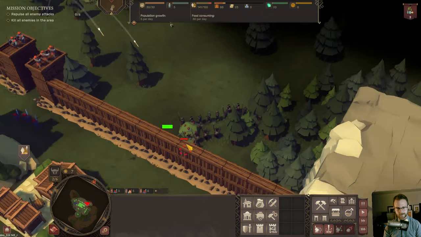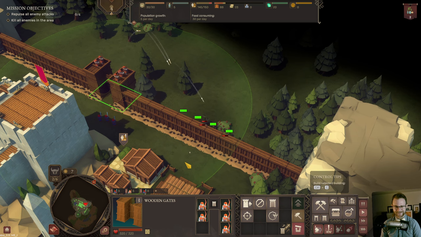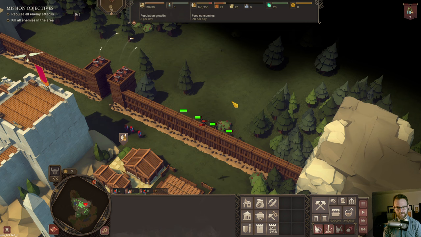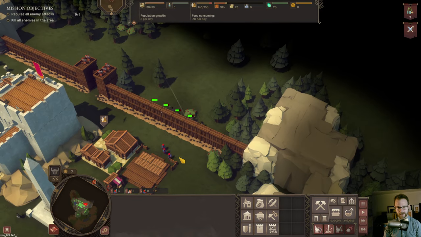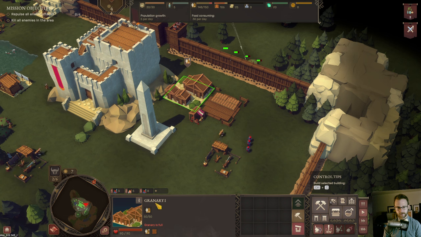All right, so here we got these guys. Hey, you're not supposed to take the shortest path. You're supposed to come to the gate. All right. Swordsman, come over here. Our fortifications are under attack. Yeah, I mean, they're under attack, but they're also doing pretty okay.